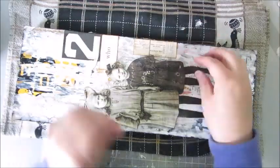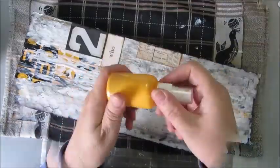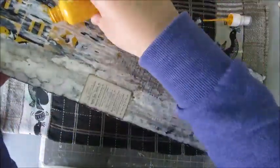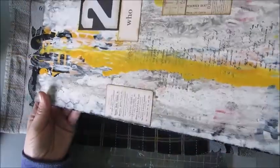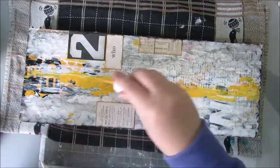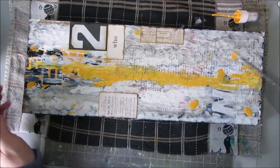I worked around the photo for the whole time and really wanted to use it. Now I'm looking back and I think I maybe should have used the photo. But I still have it and I can use it in another project, so that's not a worry at all. At one point during the process I kind of lost the idea of where I was going. Here I'm adding more of the yellow because I did like the combination of the yellow, the black, and the white — I really love that.